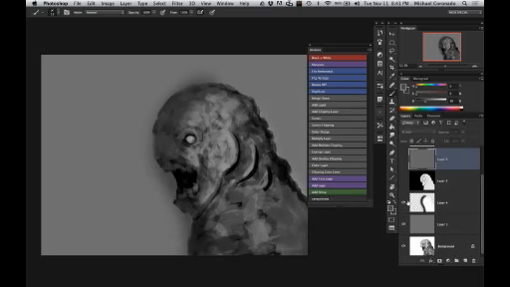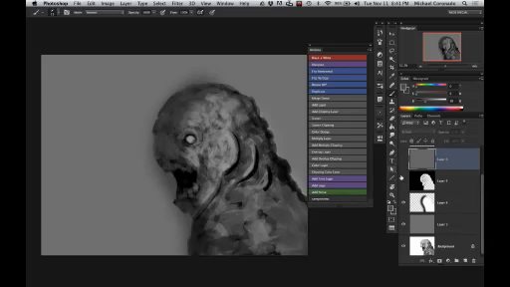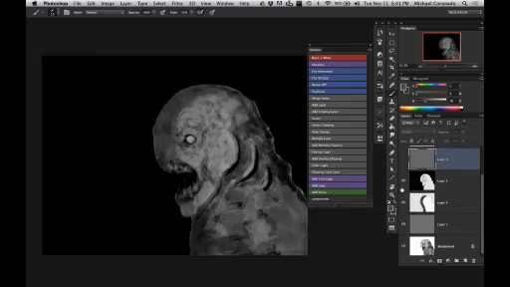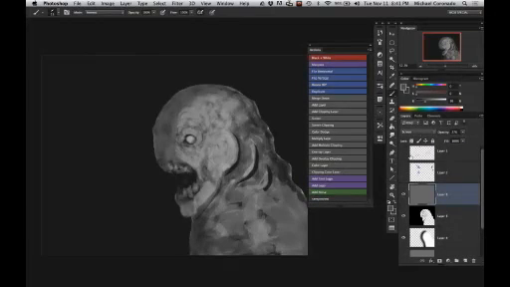I boosted up the contrast to add lighting. I started cutting out the background because it just looks messy, right? This is just a sketch. I'm not really going any place with this in particular. Now I turn down the blacks. So I'm trying to stay in the mid-ground because I'm trying to push and pull.